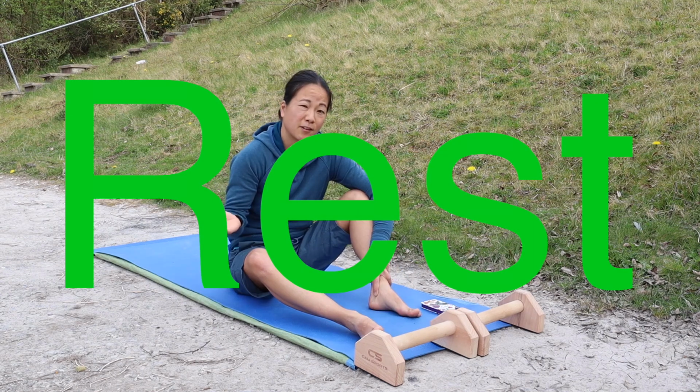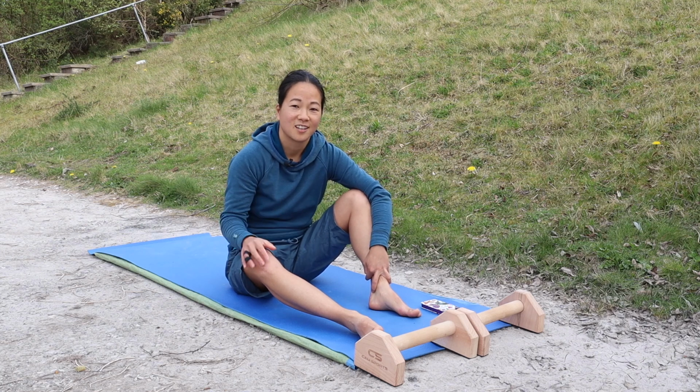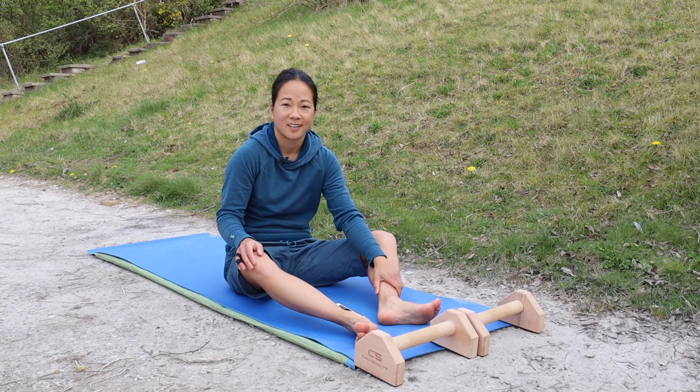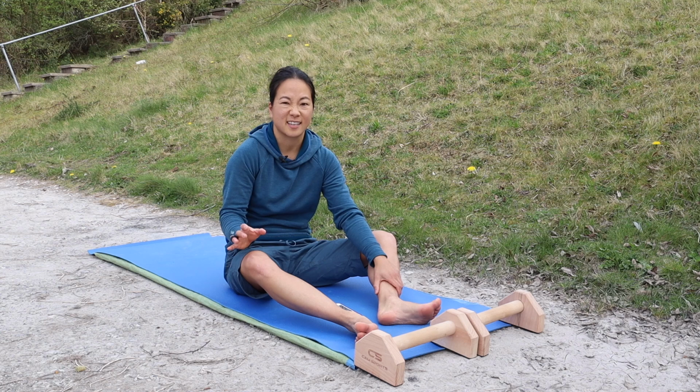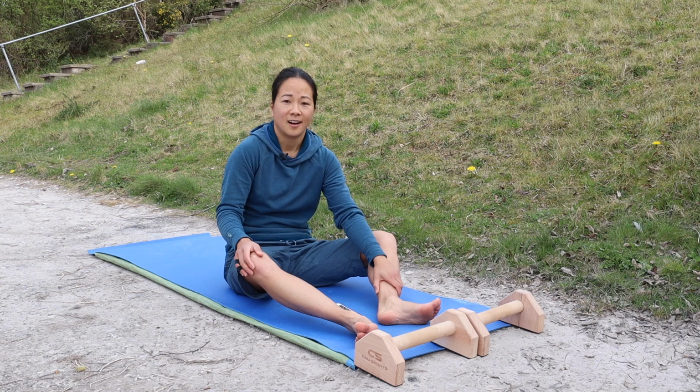Well done. If you found this intermediate workout a bit too easy, then we do have an advanced one as well. So go and try that one out and challenge your core. Hope your core has sufficiently worked. It's a little exercise routine that you can do pretty much every day. It only takes just over 10 minutes to get it done, and you'll see massive improvements in your core, and that'll translate to massive improvements in your climbing as well when the time comes.